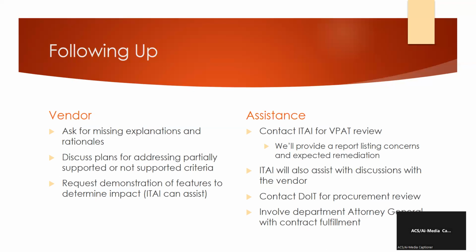And then finally, if for whatever reason there's issues with getting remediation done, or you want to come up with some kind of signed agreement regarding remediation, always involve your attorney general, or you can speak to DoIT's attorney general to deal with the contract fulfillment, because ultimately DoIT is responsible for the enforcement of the NVA. So you'll need to go to them and get them involved.